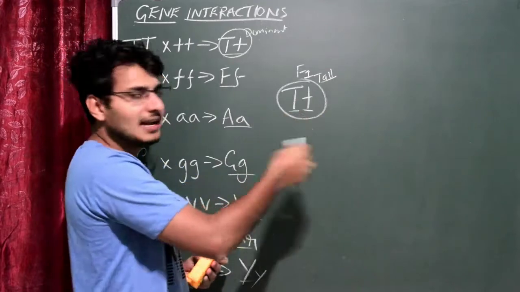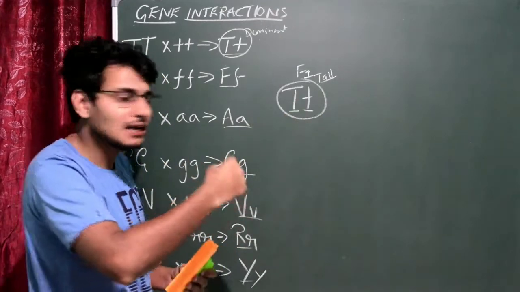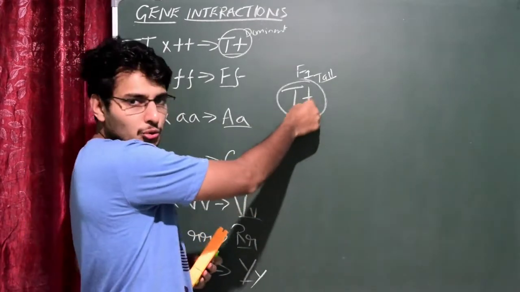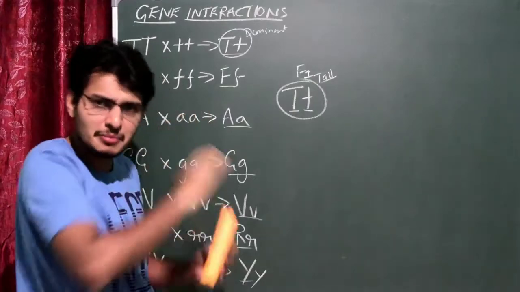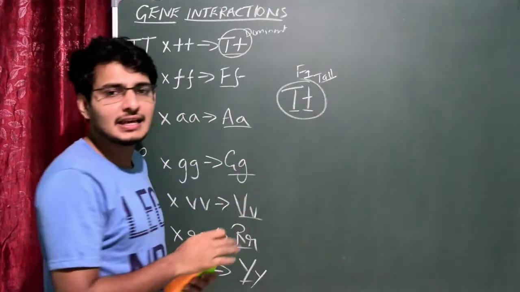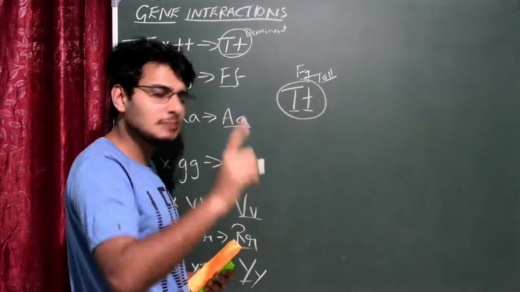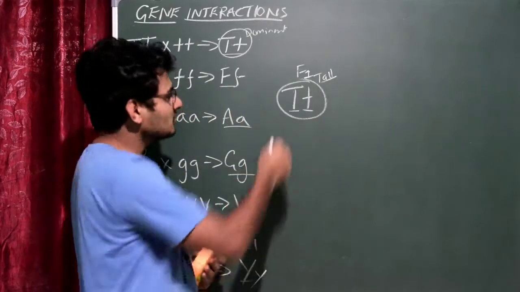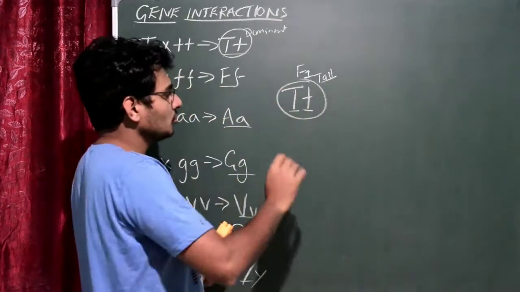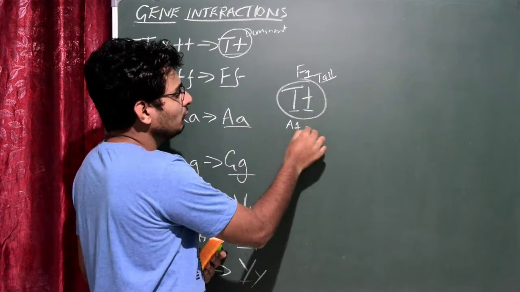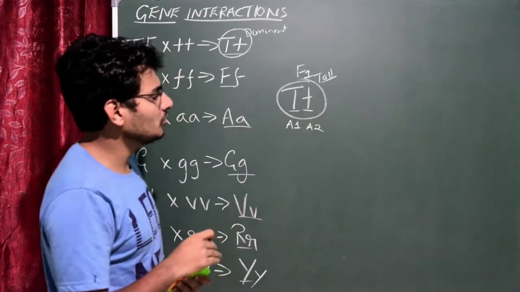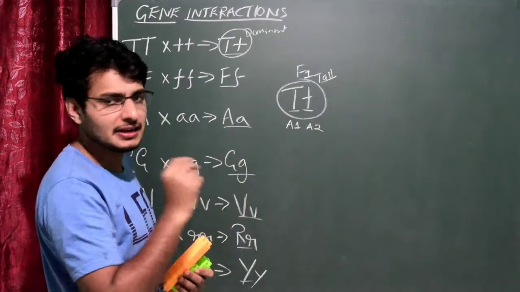Here, what kind of interaction is happening? That means the gene interaction. See, this is gene 1 and gene 2, but these two genes are the same actually. They occur in different allelic forms. So capital T is one allele and small t is another allele of the same gene. You can also call it gene 1 and gene 2, no issues, but to avoid confusion, I say allele 1 and allele 2. So there is interaction between allele 1 and allele 2.